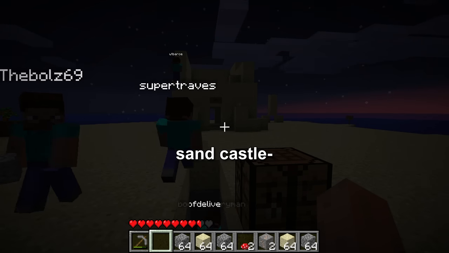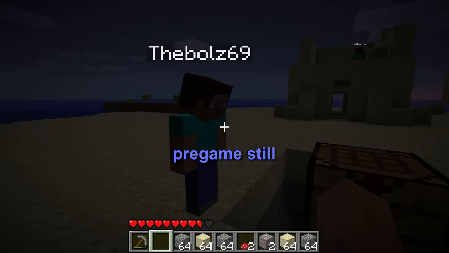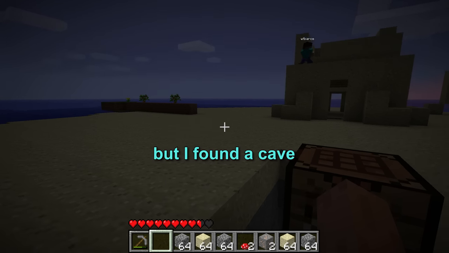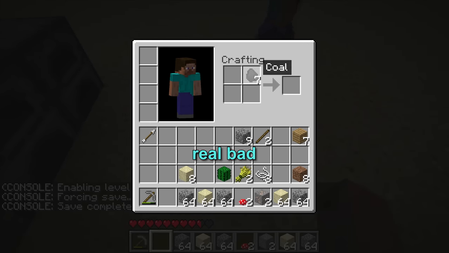Sandhouse. As soon as this sandcastle is two stories, we're all taking a bong rip. That was my perfect prerogative. Yeah. Wait, but I need a pregame still. Back. Oh my god, you can't even drag click. I'm an animal. Did you manage to find any iron? No, but I found a cave that I bet has iron. Could I have the coal, please? Oh, yeah. I do need another pick real bad.